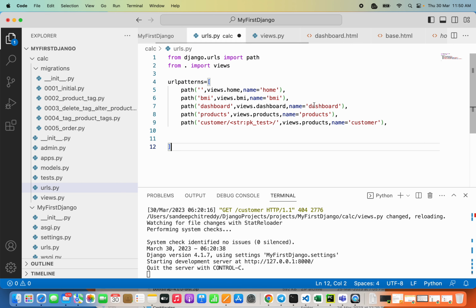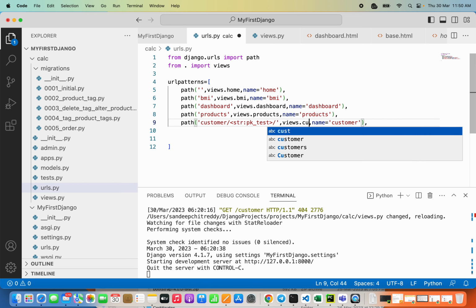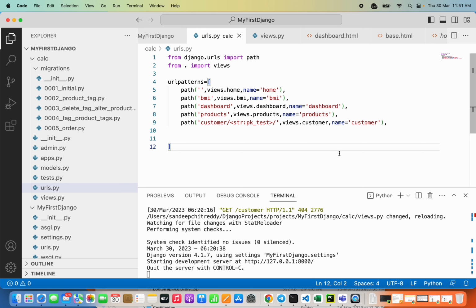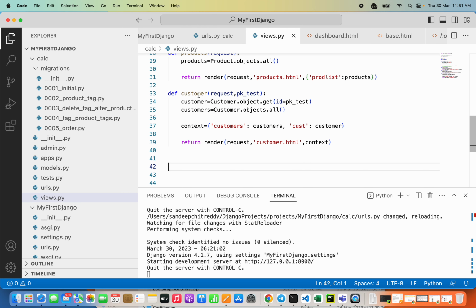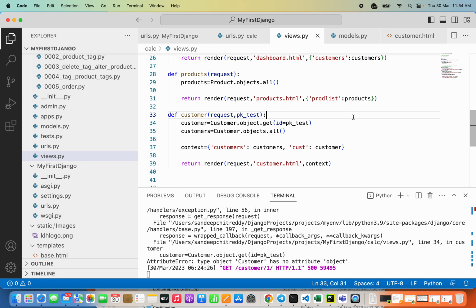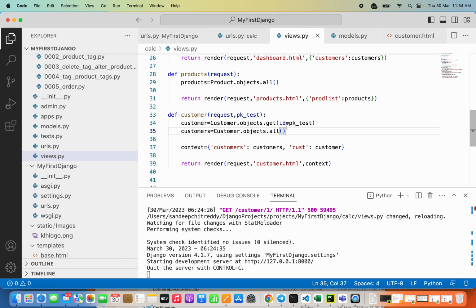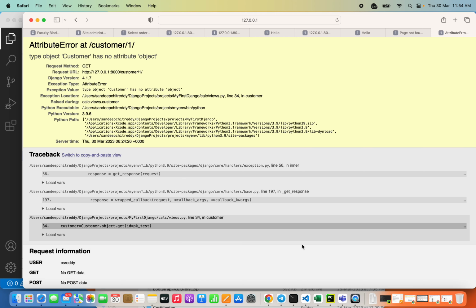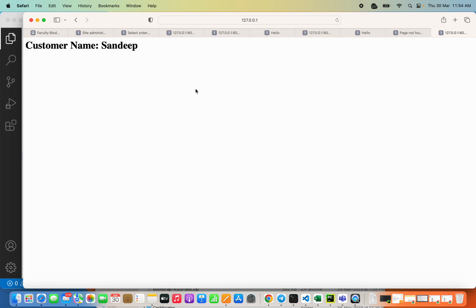So we have views, we have URLs, so we have placed the path, name, customer, views. Okay, this is products, this is not the products, this is the customer, because the method name is customer in views. So this is the method name, so that has to be placed here. So save it. Now you click on this link and go back. The mistake we made was we did not place objects.get. So now if you try to render, this is the output. This is the individual customer name.